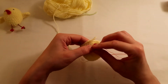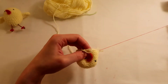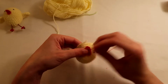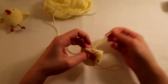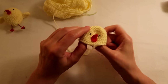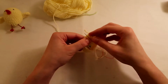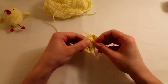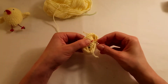Almost there. This doesn't need a lot, just to make sure that it's attached. I'll do it a couple more times for good measure. There we go. That's our beak. And I'm just going to again tie a knot. As you can see, it's not very tidy on the inside, but that's okay because you won't see it. So I'm not too worried about it.